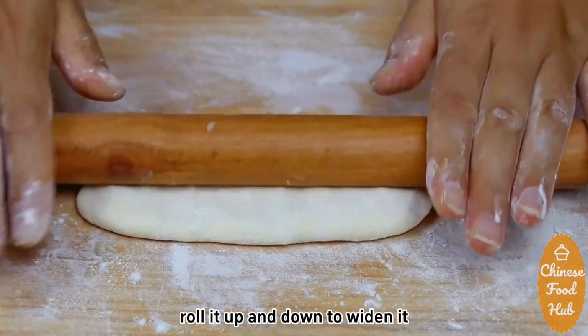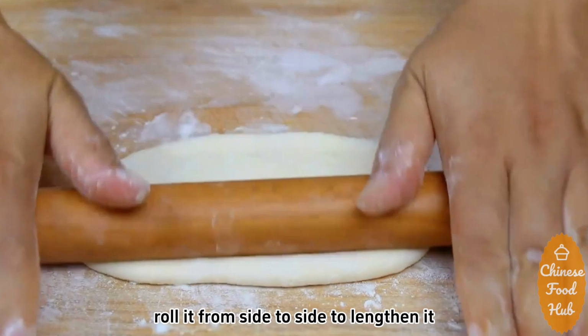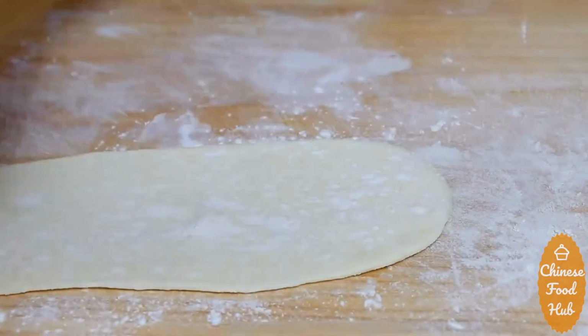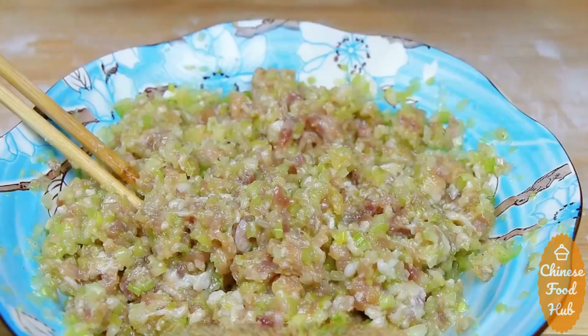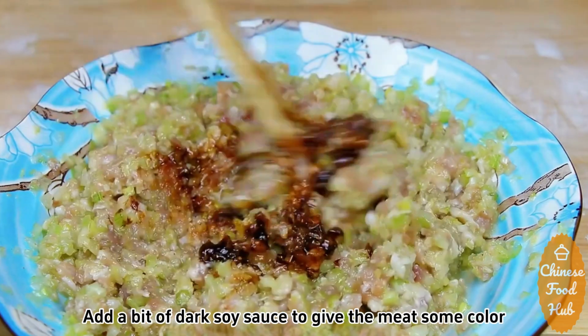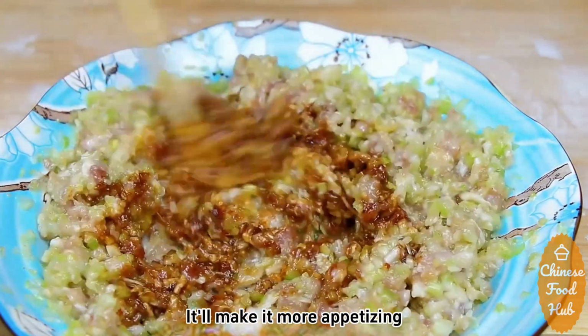First, roll it up and down to widen it. Then, roll it from side to side to lengthen it. Roll it into a long, thin sheet. Add a bit of dark soy sauce to the meat to give it some color. It'll make it more appetizing.